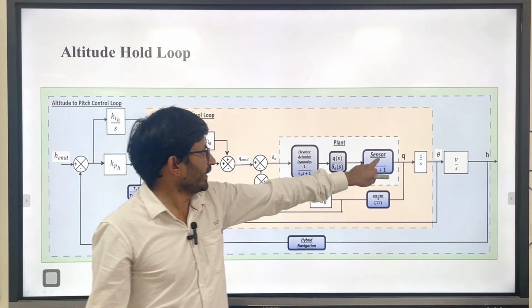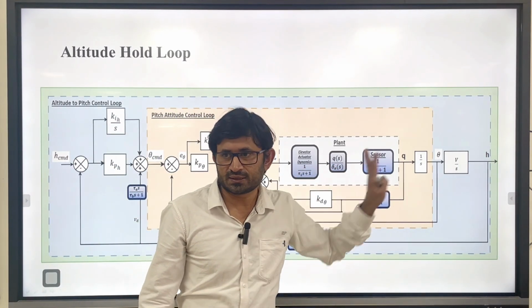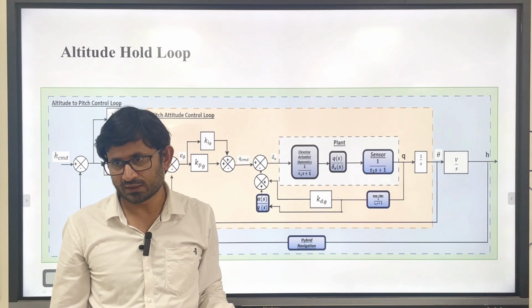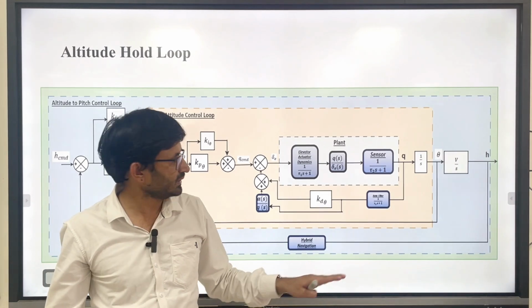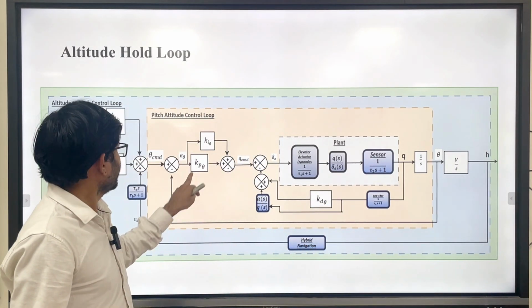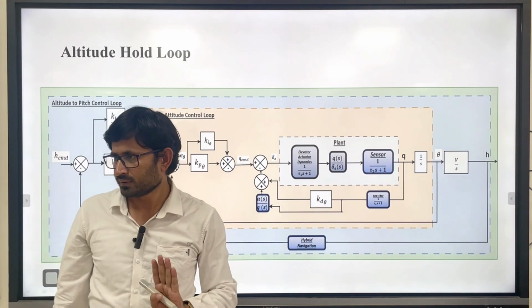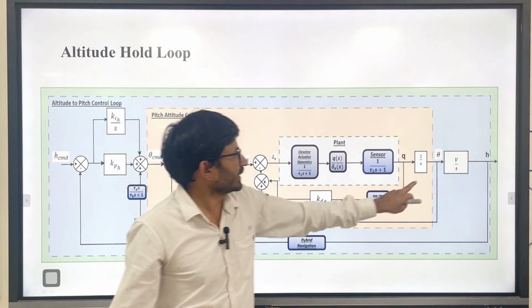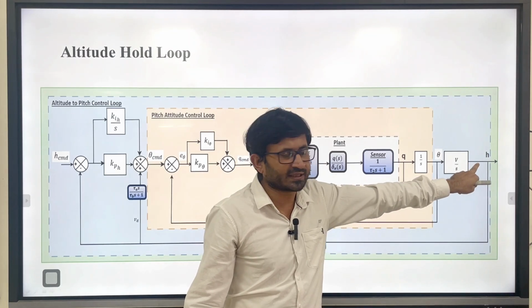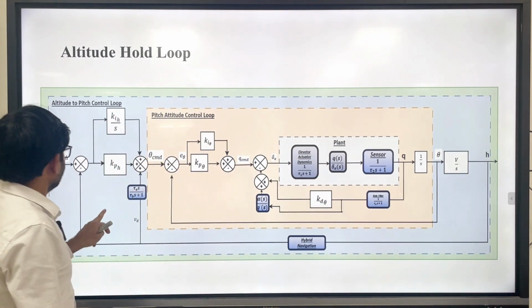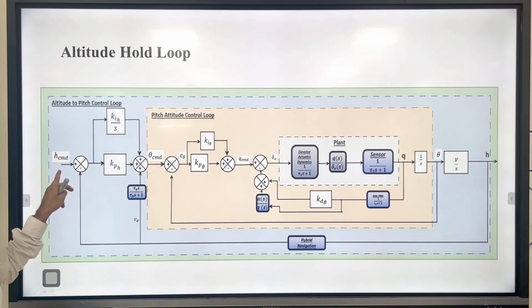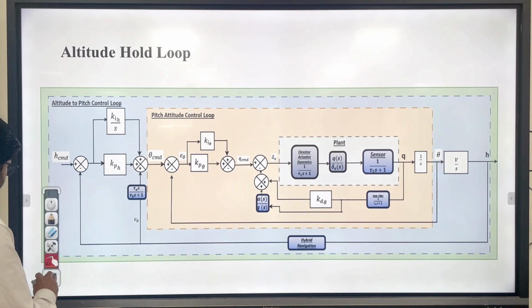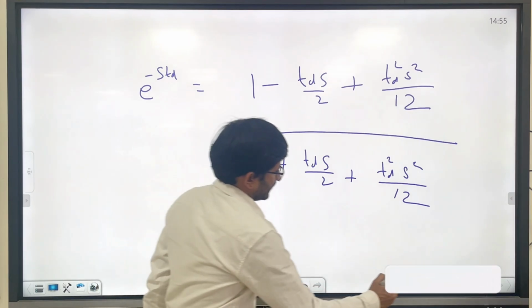When you integrate 1/s, you get theta, right? Theta equals integral of q, an approximated equation used while designing the controller. But in the plant, you will not approximate. You take the feedback and use the PI controller. So the theta loop is closed, and then when you multiply by V and divide by s, you get H, and you take the feedback and use the PI controller, and you get the altitude. One by one I will try to explain each loop using this block diagram.